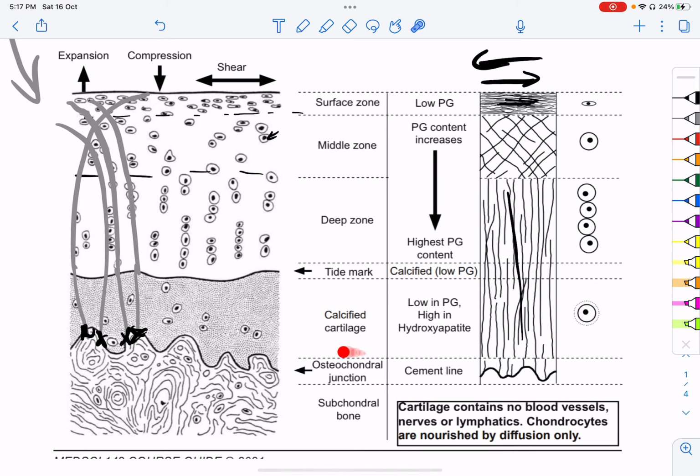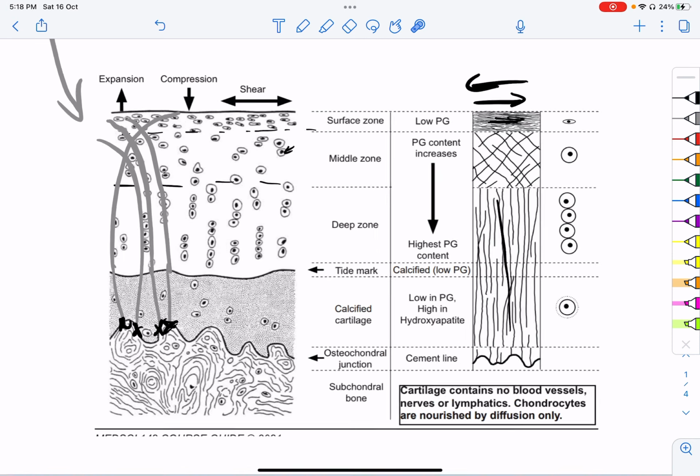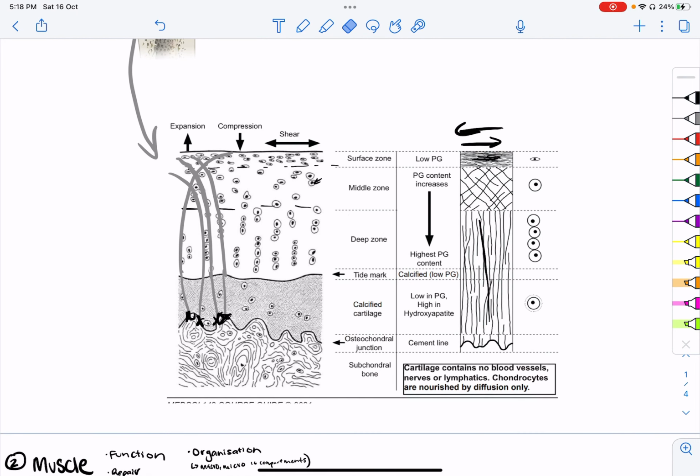Then you have the osteochondral junction, which is osteo, bone, and chondral, cartilage, so where the cartilage and the bone meet. And then we get the subchondral bone, where chondral means cartilage, so beneath the cartilage. And then over here, we have that cement line, just to link it in with the beginning when we said that it was glued down. We can say it's cemented down, all of these fibers, to allow better stability. And so those are the main points from the joint lectures, and the next one will be on the muscle.